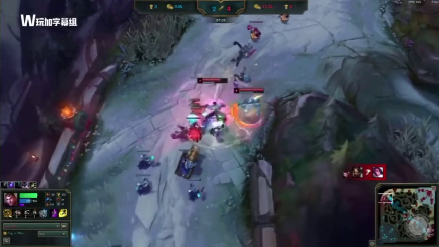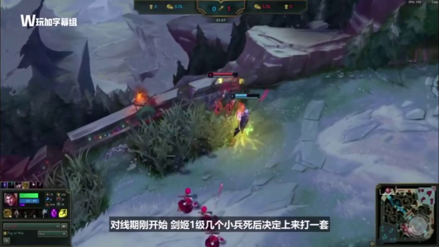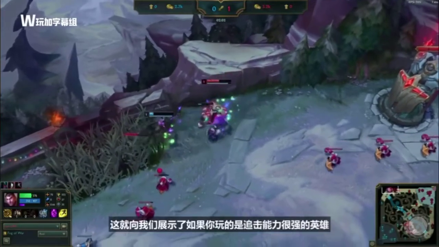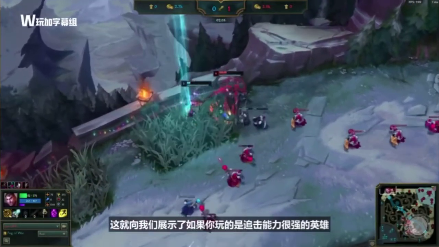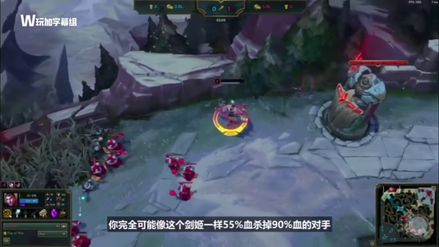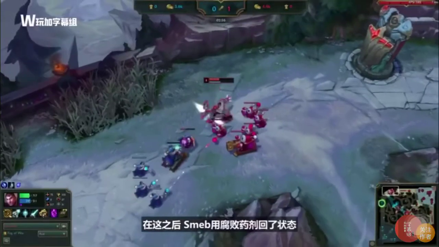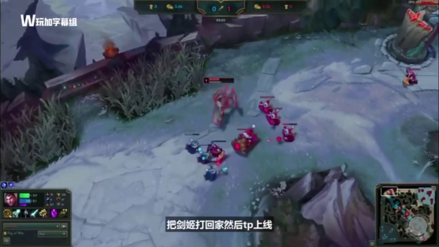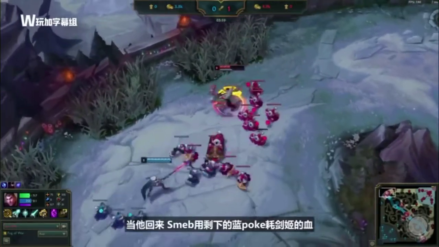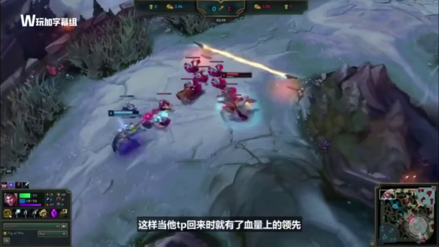Let's recap. At the start of the lane, Fiora decided to all in at level 1 after a few minions died and forced Smeb to flash away with 10 health, which really showed us all that if your champion wins in extended trades, you can win a fight where you start at 55% like Fiora and the enemy starts at 90% like Smeb. After that, Smeb healed up with his corrupting potion, forcing Fiora to recall and TP back to lane. When she got back to lane, Smeb used the rest of his mana to poke her down to give him a health lead after he uses his own TP.